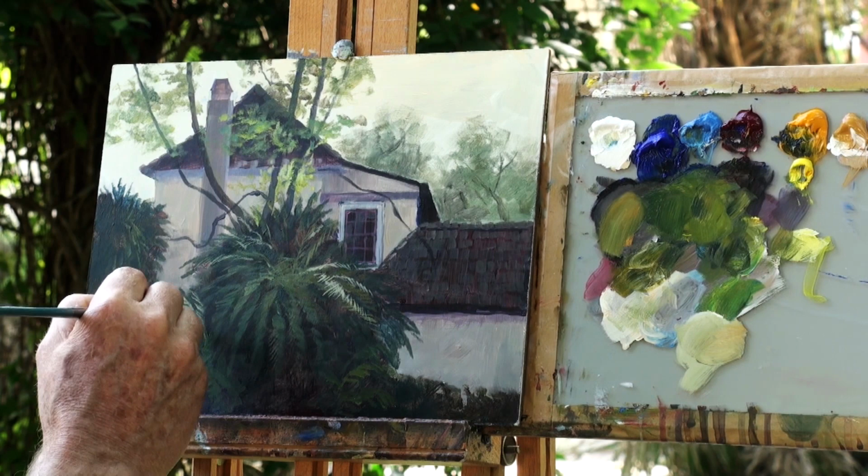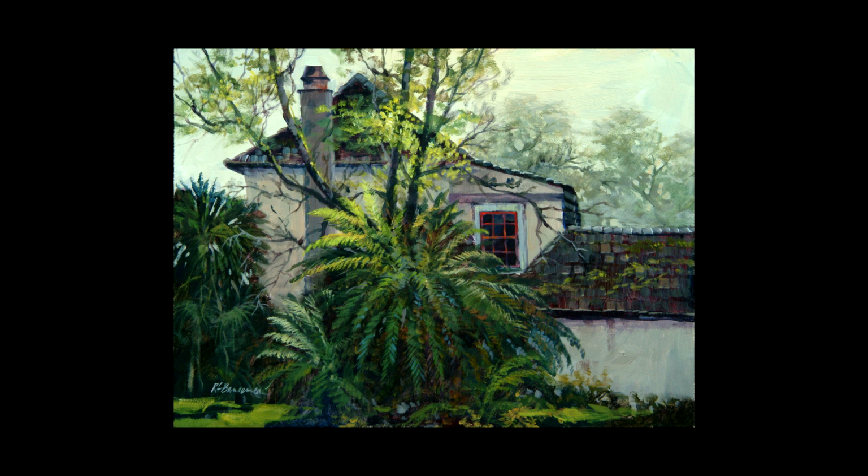There are a whole lot of greens in any subject such as this palm. There are greens that the sun is shining on. Here at this point, the sun is reflecting off of the leaf, and you get these bright yellow greens when the sun is shining through the leaf itself.